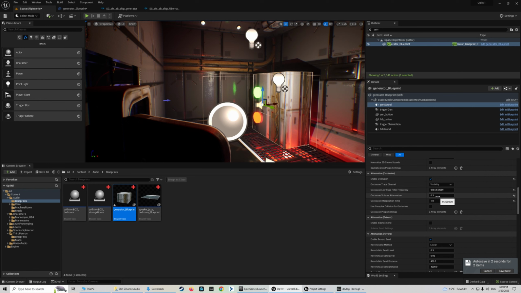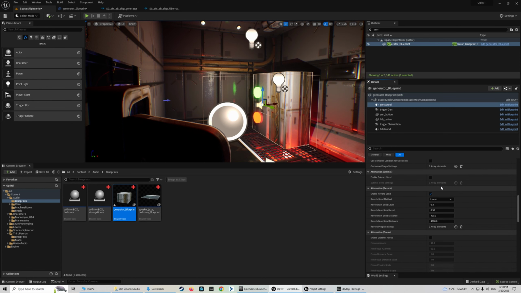And we have as well, this is really important, how much you want the volume to be attenuated. So again, trial and error, so 0.3 is working here for me. And the occlusion interpolation time, which is hugely important because it's set to 0.1, so it's too abrupt. So again, one more time, trial and error, but 1 is working fine here. And that's it. I will still work with the reverb, maybe to add one more layer to the complexity of the sound. I don't know. I still need to plan how I want this to be upgraded.